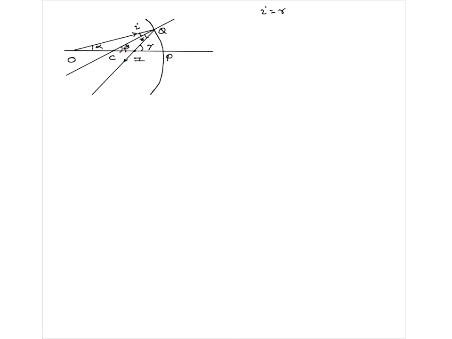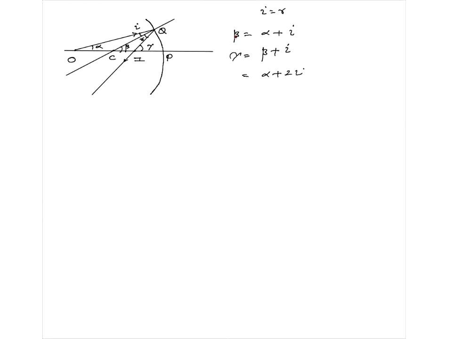Now this is the exterior angle, so beta would be equal to alpha plus I, and gamma is also an exterior angle, which will be beta plus R. R is I, and beta is alpha plus I. So gamma is alpha plus 2I. We actually don't want I. I should not come. Now beta is in terms of I, gamma is in terms of I. No problem in eliminating I.